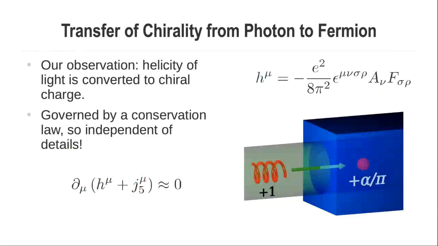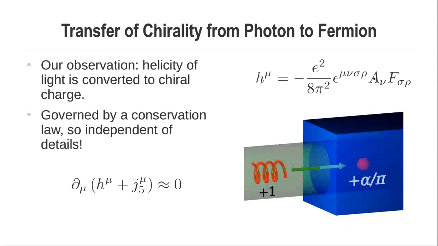The next ingredient I need in order to talk about chiral magnetic photocurrent is the concept of helicity of light. So we know that light can be circularly polarized. So left circularly polarized light and right circularly polarized light definitely is chiral. They have a handedness to them. We want to quantify the chirality of left circularly polarized light and right circularly polarized light. We choose to quantify that in this very specific way using something called the Chern-Simons current.